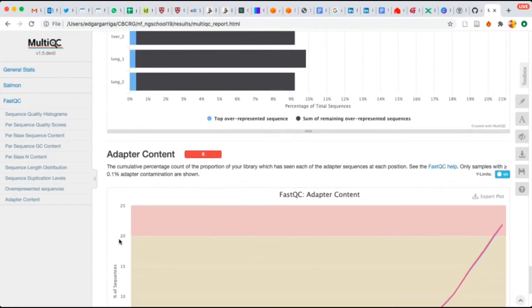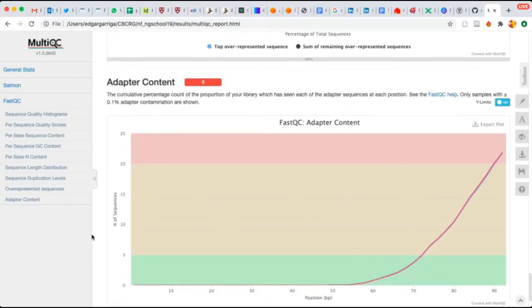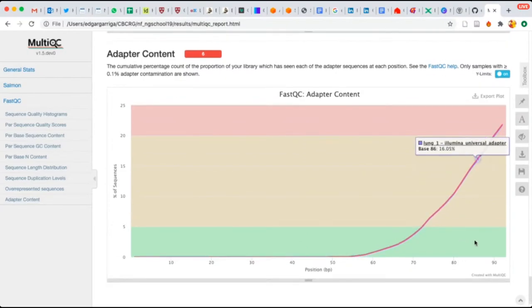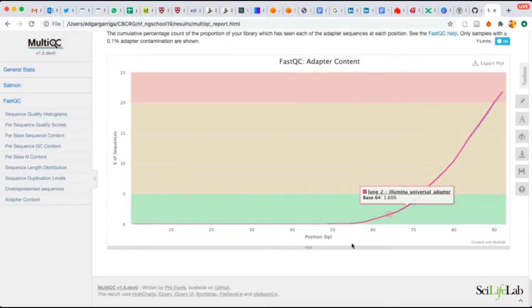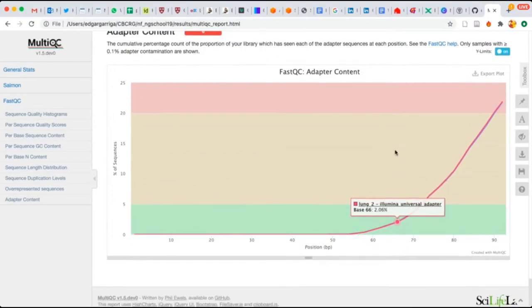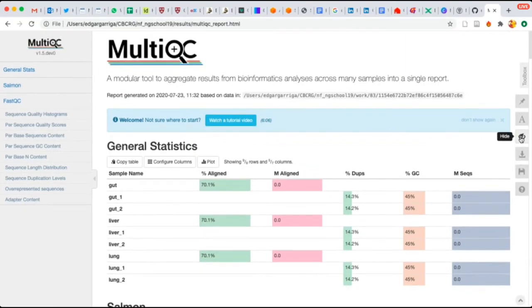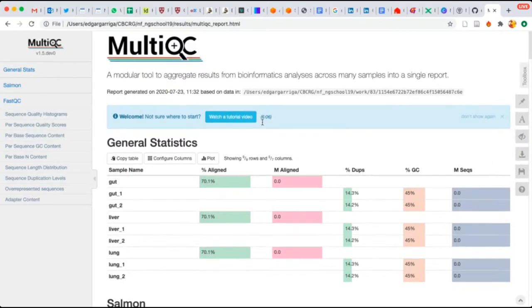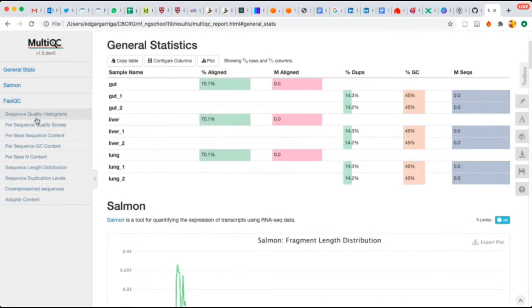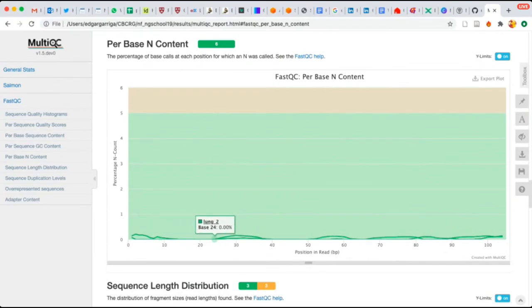Let's say that every day it has more users, and I think it's very interesting, to make the screenshots and send them to your supervisor or to your collaborator. Okay, guys, I have this analysis, and this is the result. And you don't have to fight with tables or numbers. You have it here, Nextflow, let's say, MultiQC makes it for you. It's SciLifeLab, it's Phil who made this. And yeah, you can export it, you can save it, you can rename it, you can do whatever you want. I don't know, it's very interesting, and you have everything in just one click.